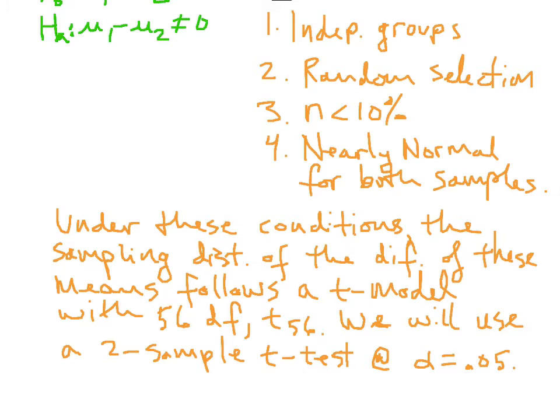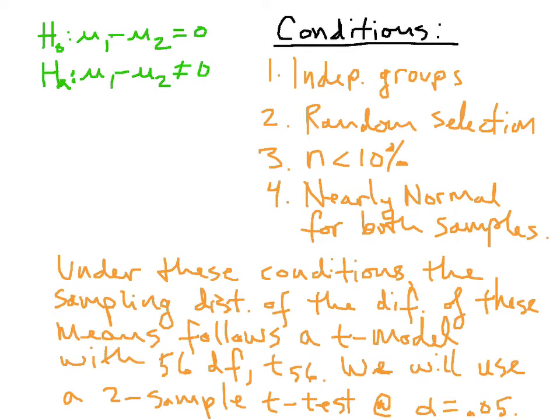So in these tests, we have conditions. We've got a different condition for nearly normal. It's the same for means, independent groups. So we have independent groups. We've got smokers and non-smokers. They've been randomly chosen, and N is definitely less than 10% of all possible smokers and non-smokers. And in the question it says that both sets of data were roughly symmetric and had no outliers.